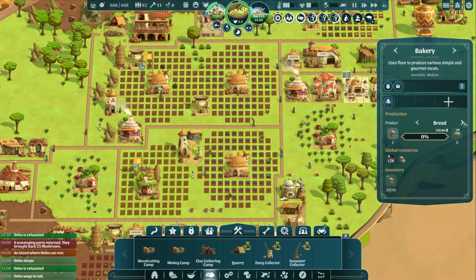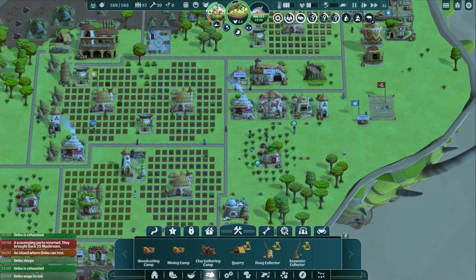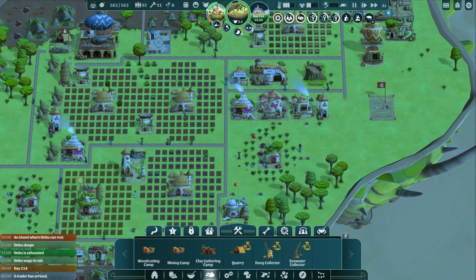And this bakery is now ready. We're going to be doing berry macaroons. It's finally done. And this can be deconstructed, this woodcutting camp. And a trader has arrived again.